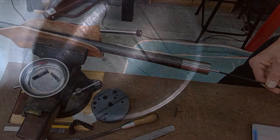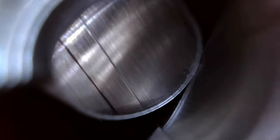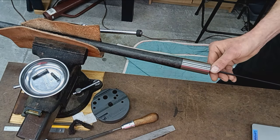So, feeding it in. Everything's looking nice. Kind of hard to keep this steady, but that's what you want to see with a brand new match grade barrel. These are cut rifled and hand lapped, which is evident here in the finish. There's some minor stuff right there, but that's nothing to worry about. Plus this is magnified, so it's going to exaggerate anything. A little smutz in the grooves, but really, again, it's nothing as bad as I've seen in these other barrels I mentioned earlier.